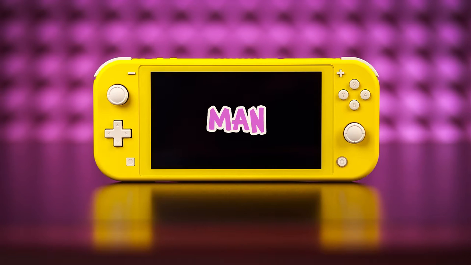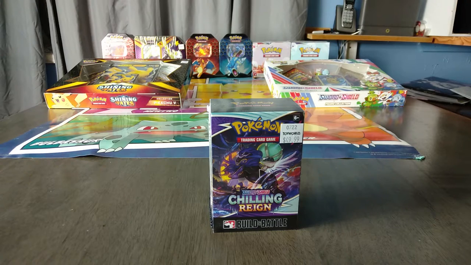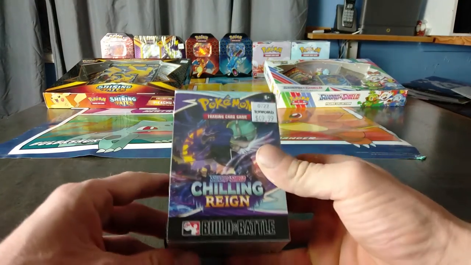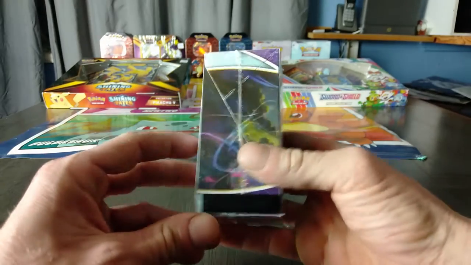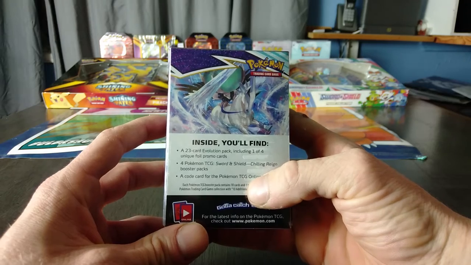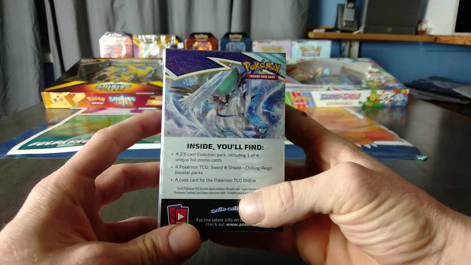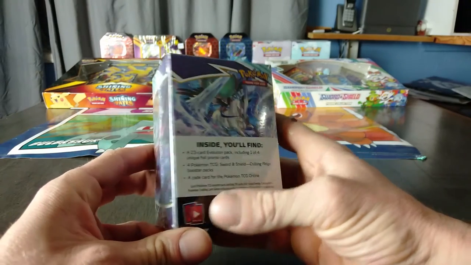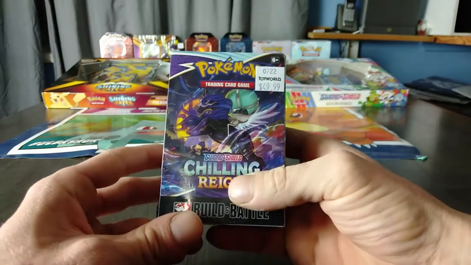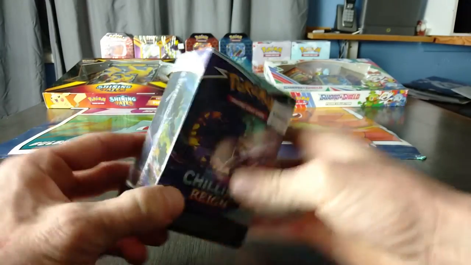Today on Man vs. TCG episode 47. Today we have Chilling Rain Build a Battle Box. So we got 23 cards, including one of four unique promos, four Chilling Rain booster packs, and a code card for the whole box. Alright, let's dig into this bad boy.